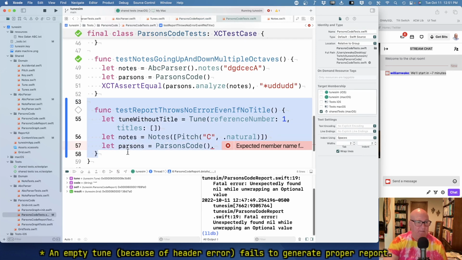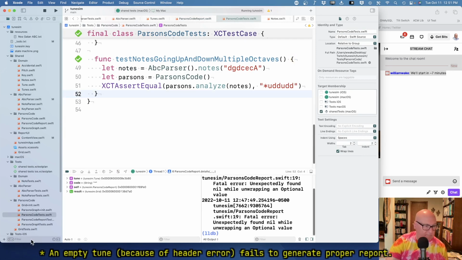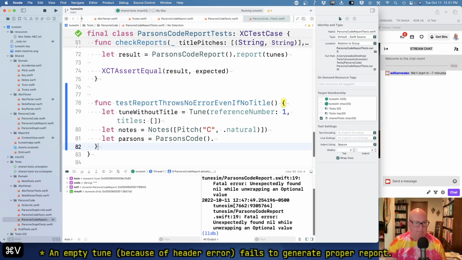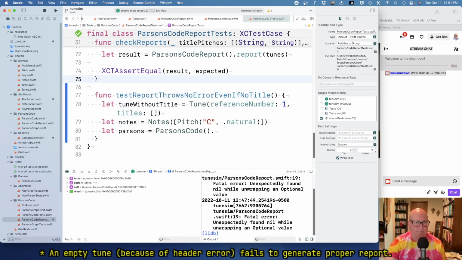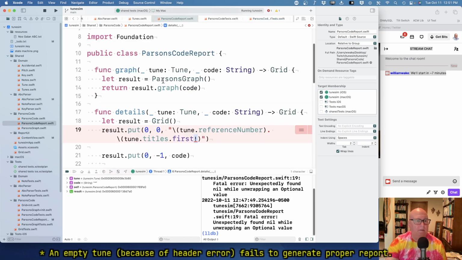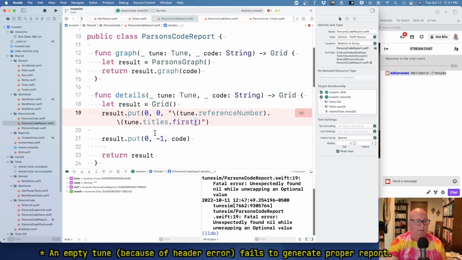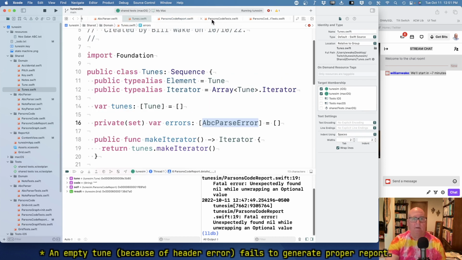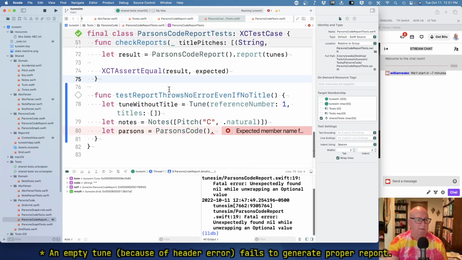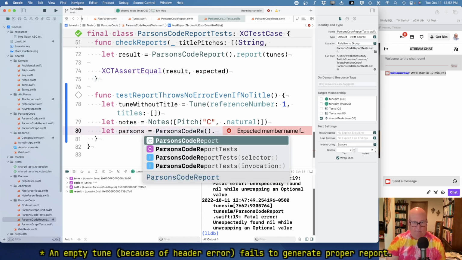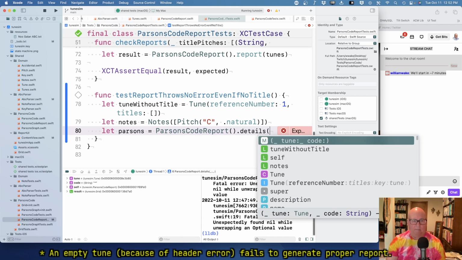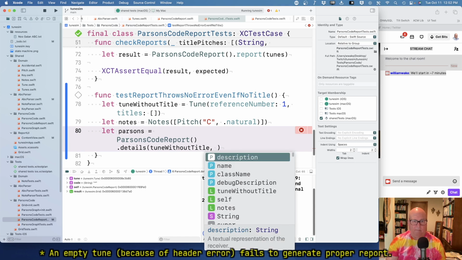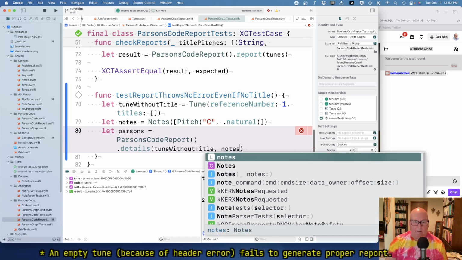That's one thing. Which one got details? And notes.